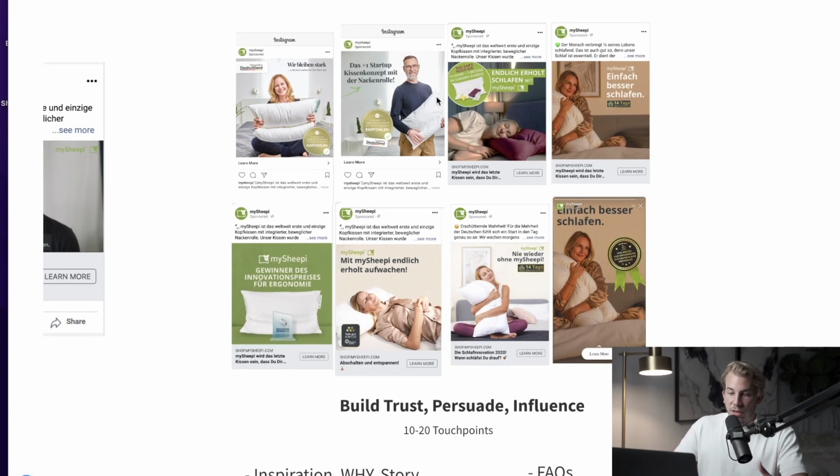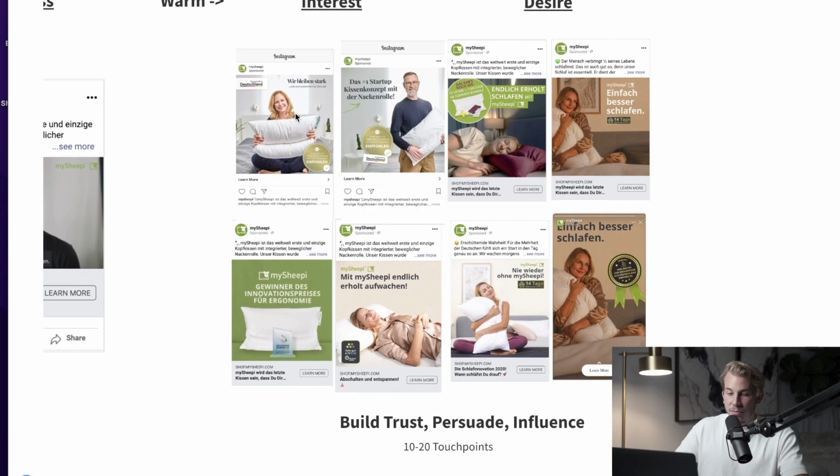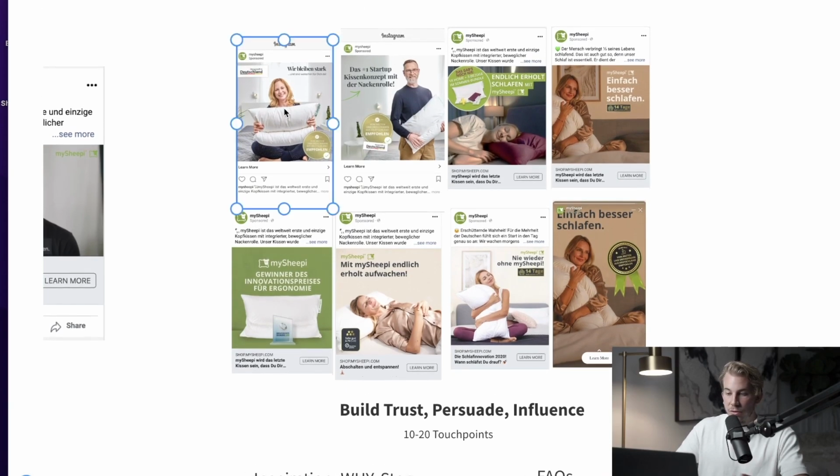We showed the founder, we showed other stuff, we showed that we were basically endorsed by other stuff. Or for example, when the big COVID lockdowns were happening, we put stuff onto our ads so people know that we're still selling, that we're still in stock, that we are ready to help them when they are at home. We help them with their sleep, so we're still there.